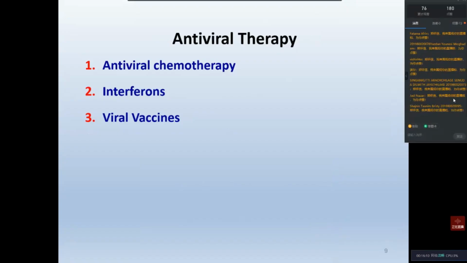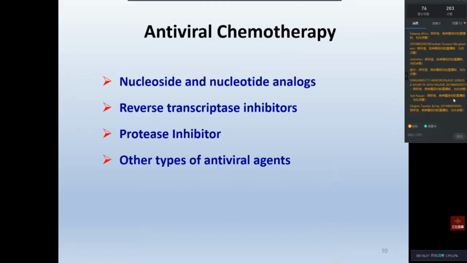This picture shows us different strategies we can take to inhibit HIV infection. There is a lot of information in these slides. You can check it later. But now we'll talk about several examples of chemotherapy of virus infection. The first one is that we can use a nucleoside or nucleotide analog.